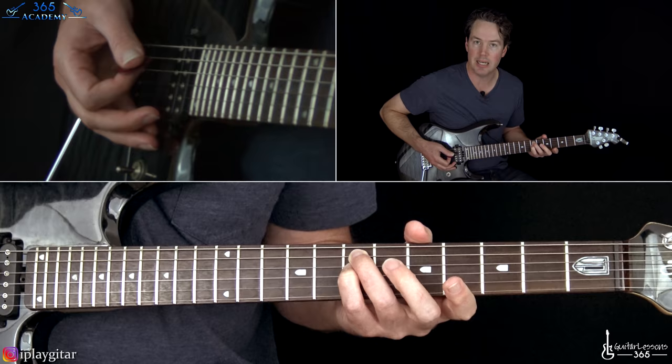So we start the rhythm again, and then the second little rip is playing those two notes again, but this at the 4th fret now, 4th on the A and the D, sliding it up to the 5th. So with this.